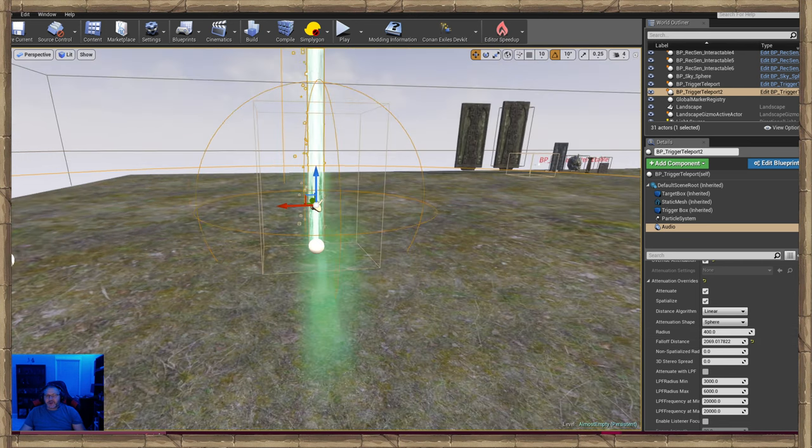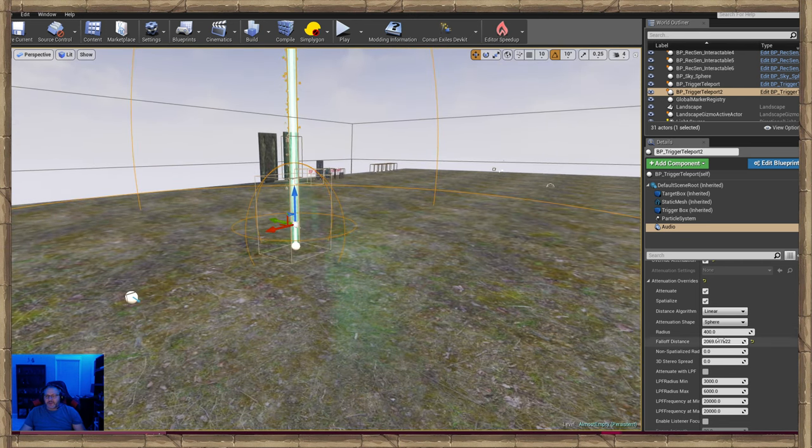But this is where you want to adjust the fall-off. See that, the yellow line, the circumference of that circle? That's how far out your character will hear the humming of the portal. So you can make little smaller sounds, closer to the portal or further away from the portal, okay?